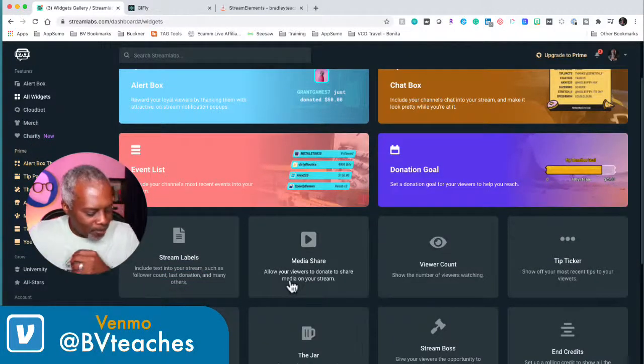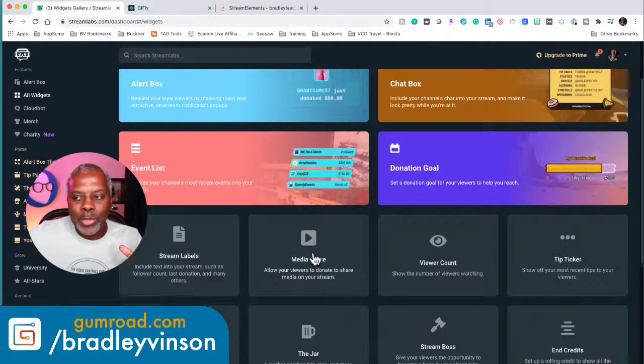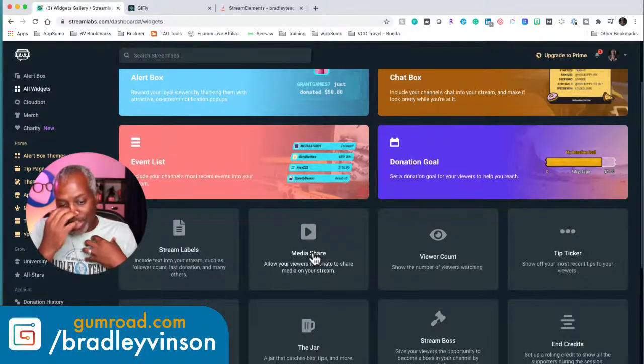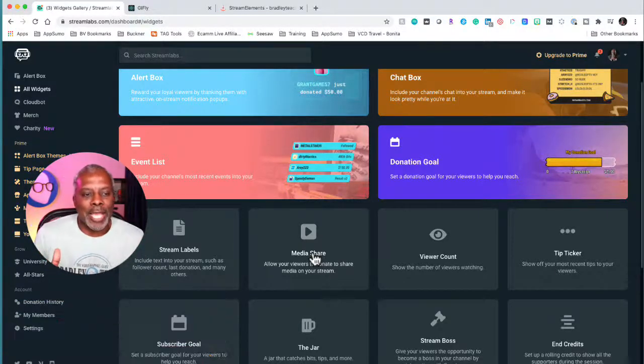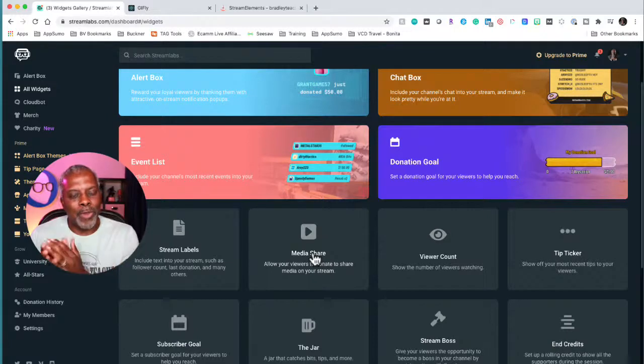Media share. That is a cool widget, I like that one. And I'm just going to kind of describe all of them. I don't really want to go through and show you how to make all of them, because they're all pretty much made the same, right? You go in, you make your graphic, you pick out your music, set your font size and font colors, but these are just a different action apparatus, right?